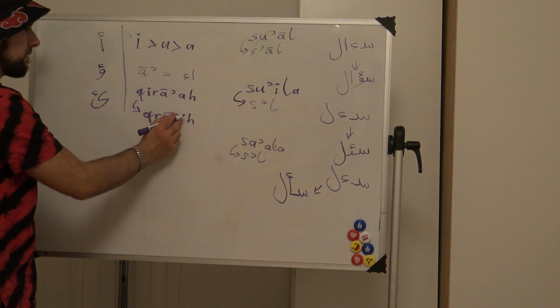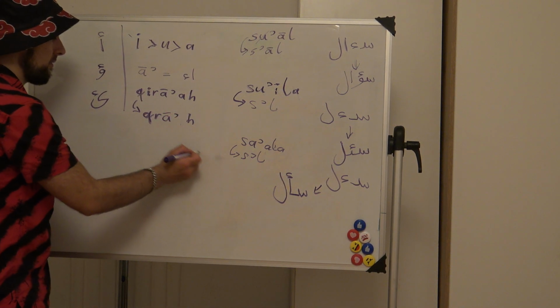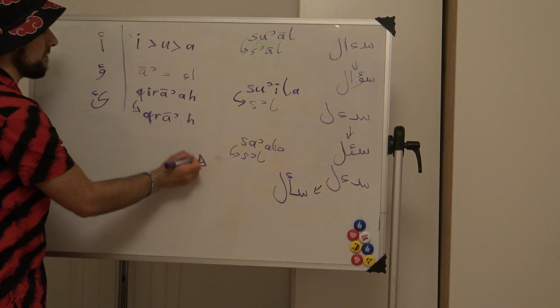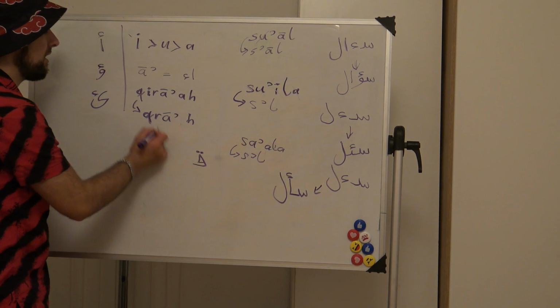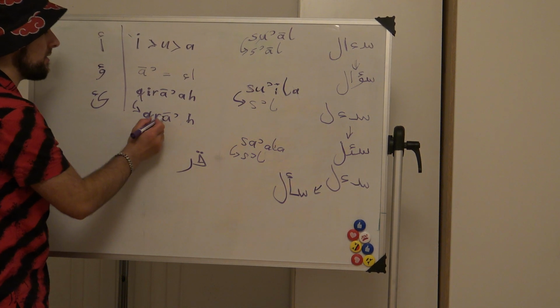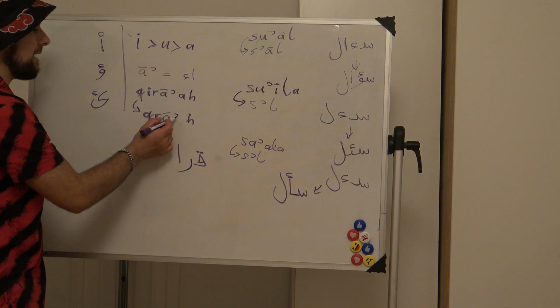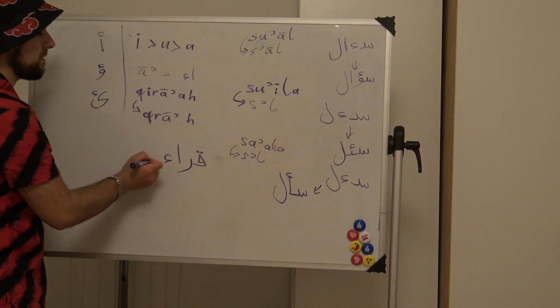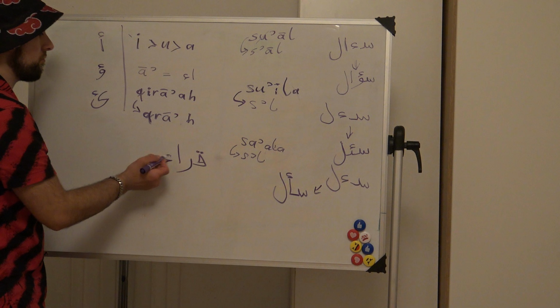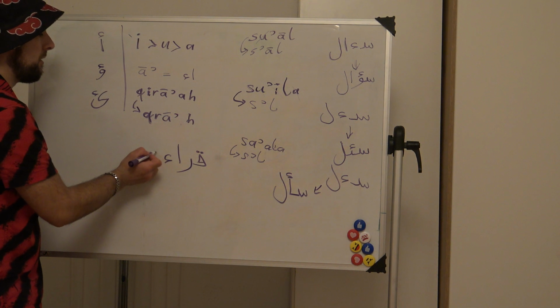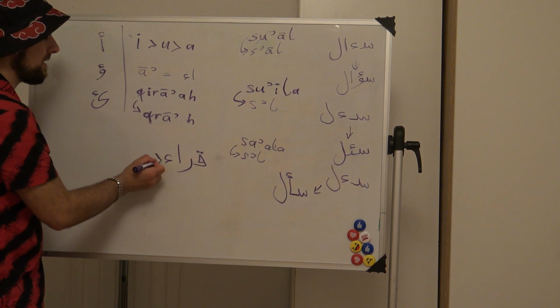Qura, like this, right? Then in the Arabic script, the Q is written with the letter Qaf, the R with the letter Ra, and the long A with just a naked Aleph, and the Hamza will just sit on the line. That's the first step we will do, and it will stay on the line. And the Ha at the end.